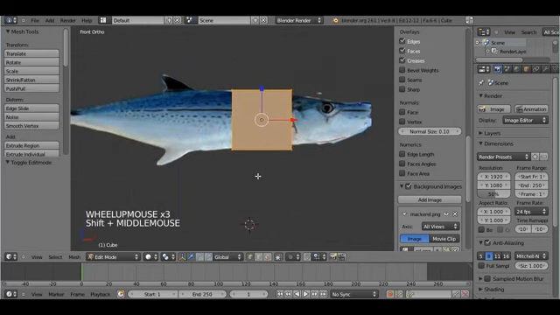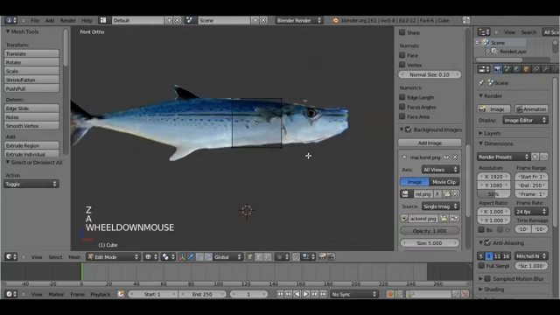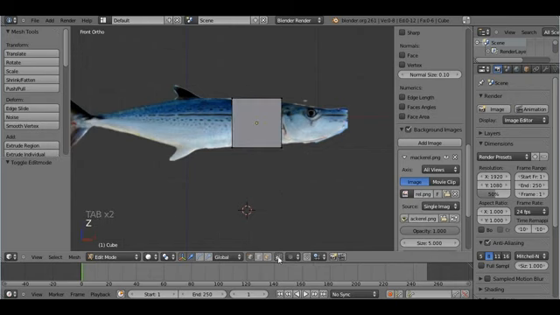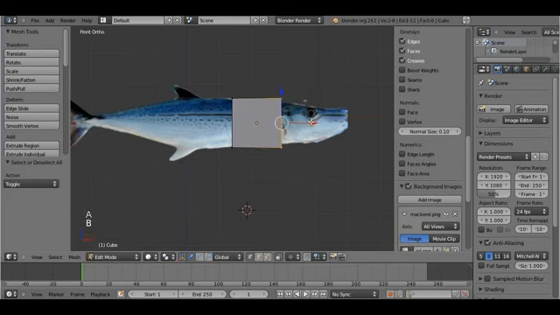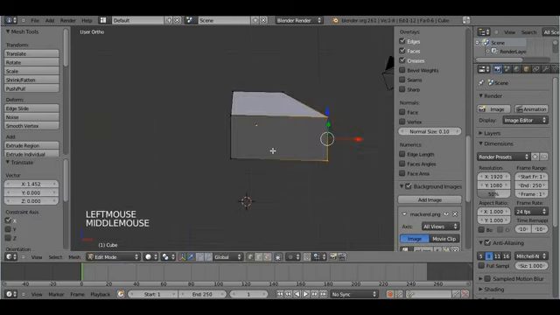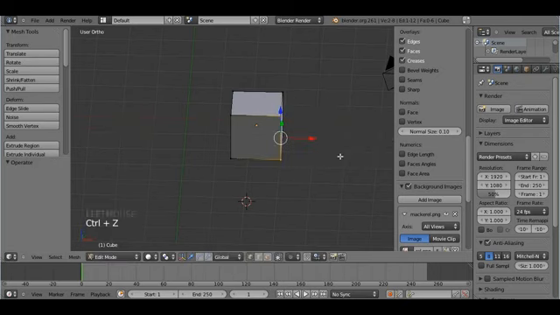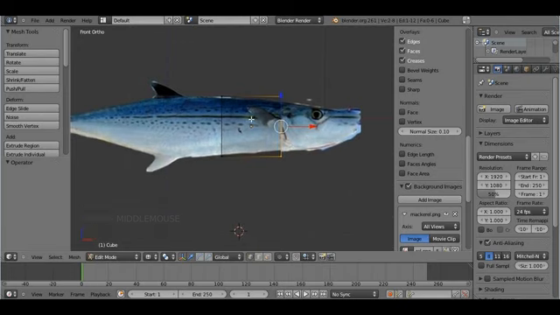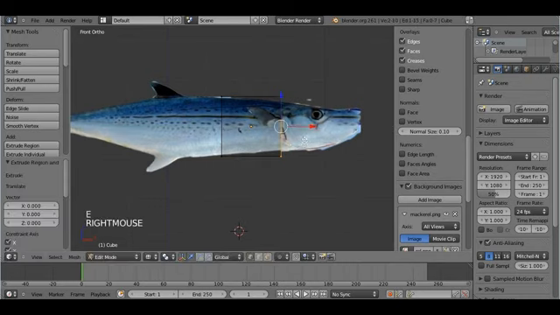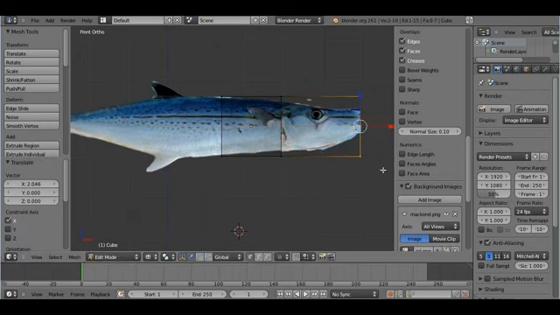and also go into wireframe mode, and this is just a precaution that I take because I usually like this option to be enabled. If I press B and make a box selection, you can see the problem. So just a precaution, as long as I don't need to see my surface, in edit mode I am using the wireframe mode. So press E, extrude this, and move it up here to the mouth.